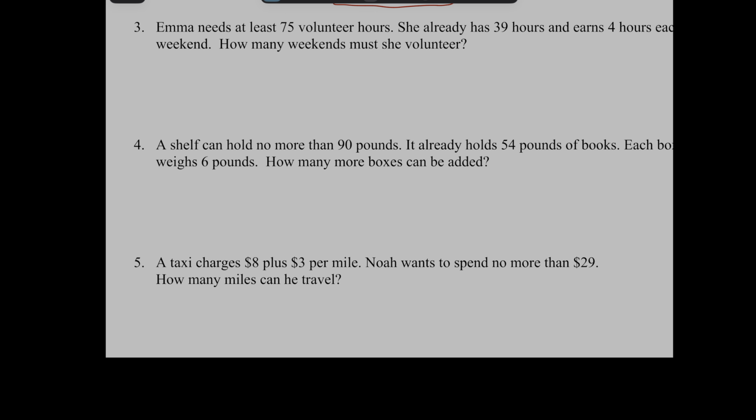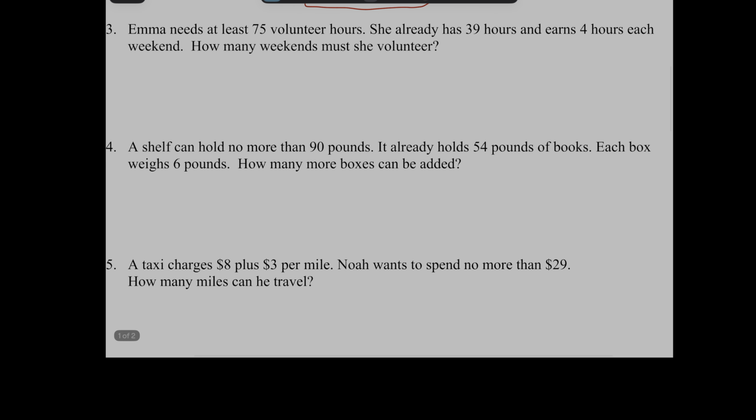But we just want to know how many more we could fit. Emma needs at least 75 volunteer hours. She already has 39 hours. She earns 4 hours each weekend. How many weekends does she need to volunteer? Well, here's her starting point, 39. No matter what she does, those are in the bank, right? But now every weekend, she's going to get 4 more hours. We don't know how many yet. And we've got to relate that to 75 somehow.